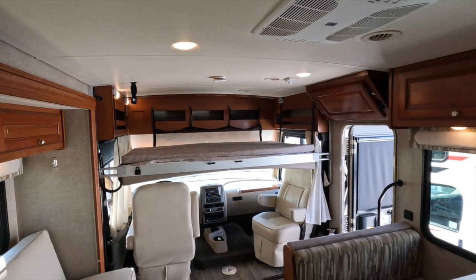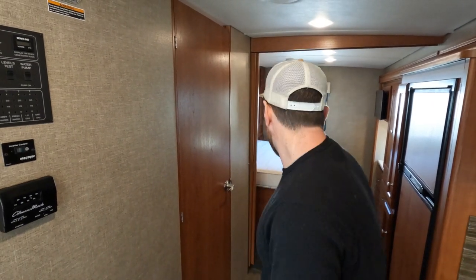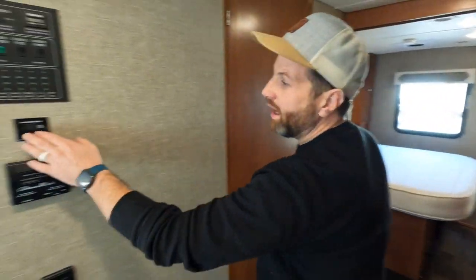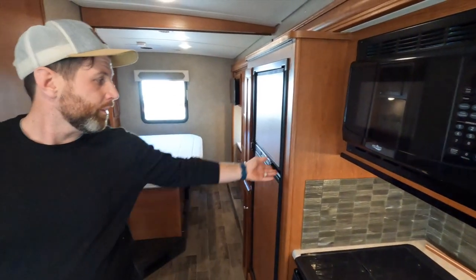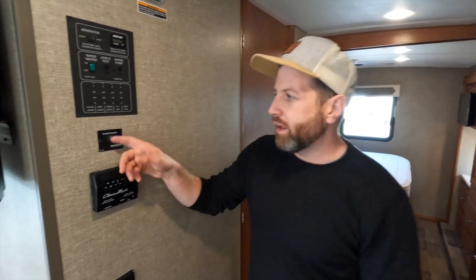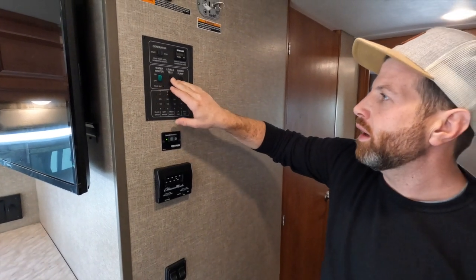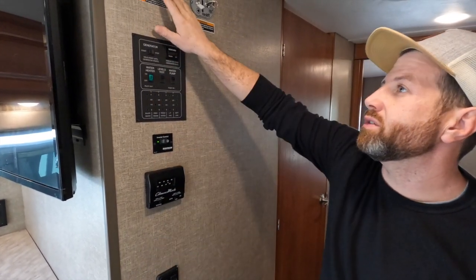There's a little safety net for the kids up in the loft — especially important if they get into WWE wrestling up there. The ladder has easy storage, which is great. It does not have a residential refrigerator — it has the standard dual-source propane refrigerator. The inverter probably goes to the TV. The control panel has tank heaters for winter camping, tank level gauges, water pump, generator on/off, thermostat, lights, and the slide button.